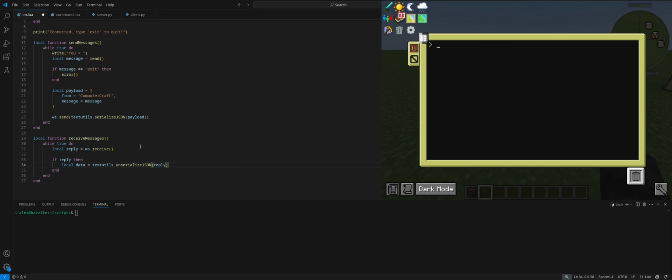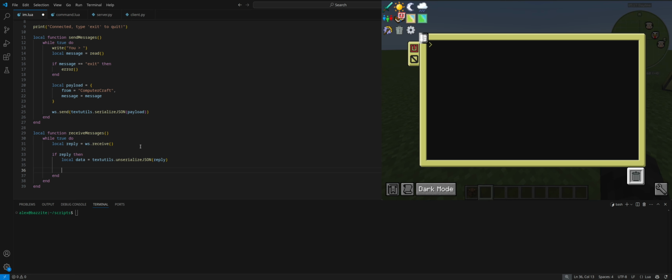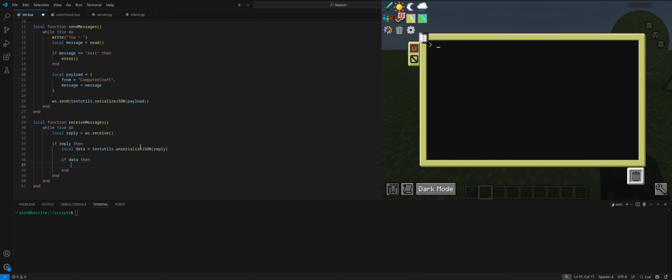program. So now we have to make sure that we have actual data. So check if data. And we're doing this, like the if reply, if data, just as a form of input validation. It's a good practice to make sure that your script doesn't error because it's missing something that it expected. So this is a way for us to check for that. And if something is missing, we can safely exit the script, kind of control the output or what happens. No one likes a program that crashes on them.